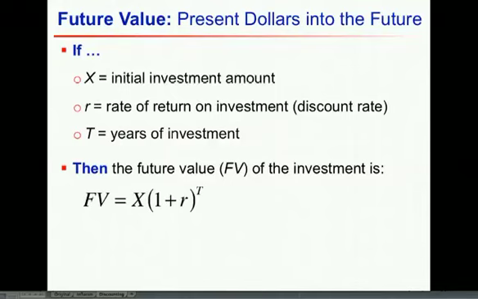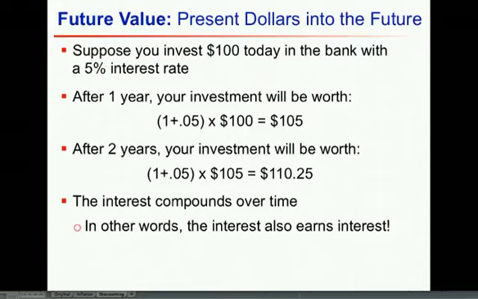Again, where did that come from? Looking back, notice that it's 1 plus 0.05 with the 5% rate. If it's 1 year, you multiply 100 once, but then you multiply it by 1 plus 0.05 for the second year. If you do that for the third year, you do 1 plus 0.05 again. So it's going to be 1 plus 0.05 times 1 plus 0.05 times 1 plus 0.05, for every year that you let that investment earn the interest. And so it's going to be 1.05 squared, cubed, to the 4th power, to the 5th power, to the T power, if it's for T years.